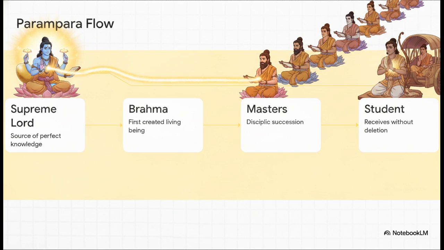A classic example being Arjuna in the Bhagavad-gītā. The text really stresses that Arjuna receives this knowledge completely intact, no contradictions, no deletions, and absolutely no inserting his own whimsical personal interpretations. It's a pure, uncorrupted data transmission directly from a perfect source, completely bypassing human flaws.